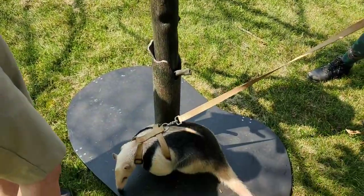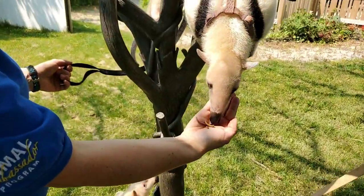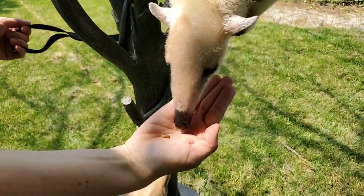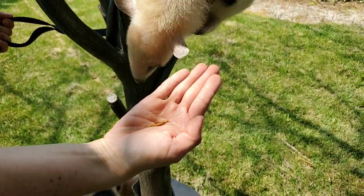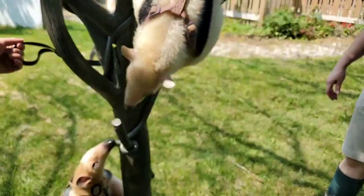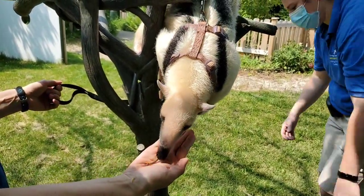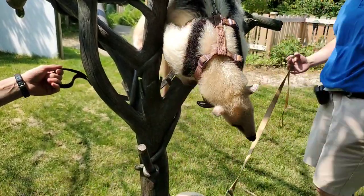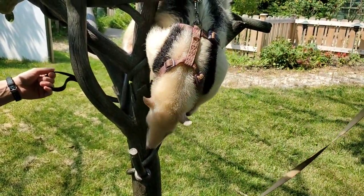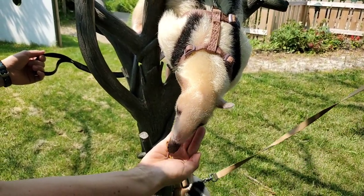You can see Tallulah's tongue sticking out — Francine's giving her some of her favorite meal worms. Their tongue is also specialized: they've got really sticky spit that acts as a glue. So when they find an ant mound or a termite mound, they put their tongue down in there and that glue sticks to all the bugs, because they can't really use their hands to grab the bugs and put them in their mouths. That glue adheres to all the insects they're eating and helps them slurp it up.